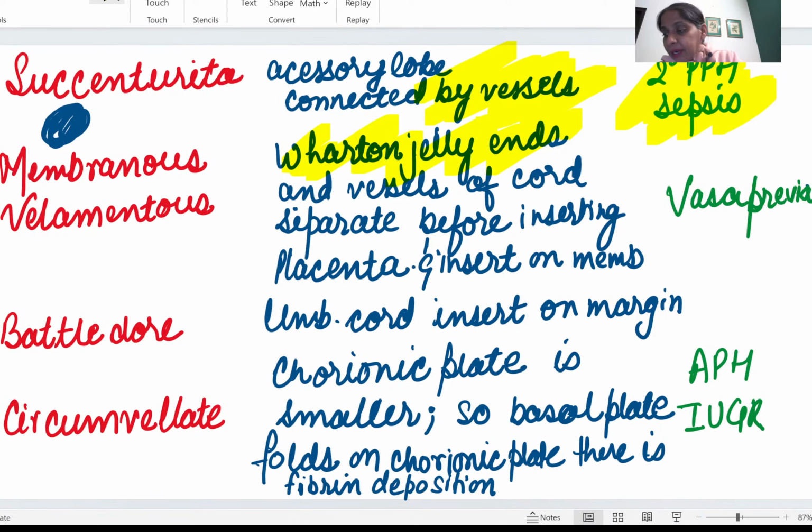Yes, Dr. Kavita, it is two arteries and one vein. Left vein is left, that is the mnemonic to learn. You are right, in the umbilical cord there are three vessels, two arteries and one vein. To remember which vein stays: the left vein is left and the right one gets obliterated.